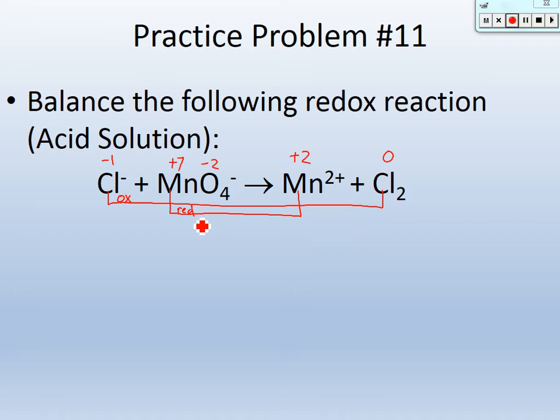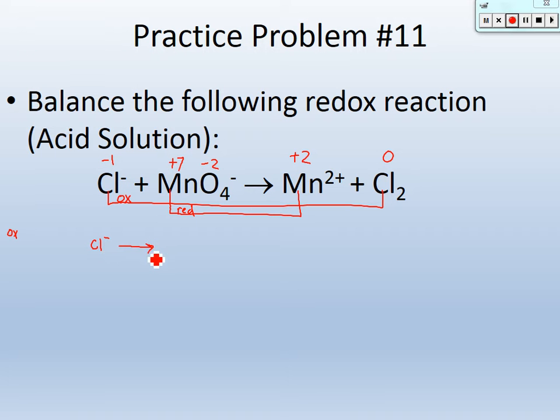Okay, that is step. Well, we haven't written the half reaction. So step number 1, what does it say? Write the half reaction. So over here, I'm going to write the oxidation half first. Okay? A little bit different this time. I want you to include everything. So Cl minus. Make sure you get the charges. A lot of students will make a mistake by not including and bringing down the charge.